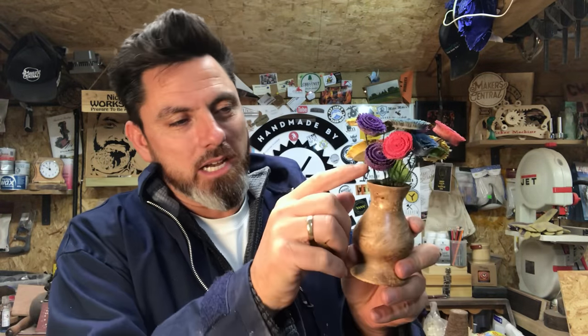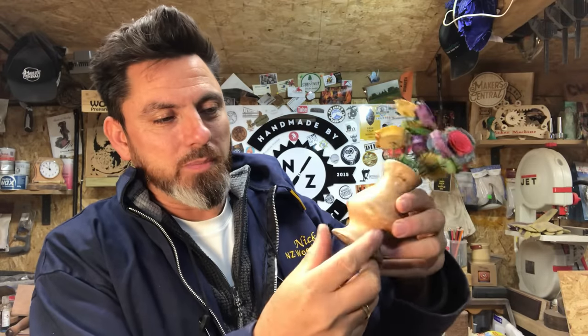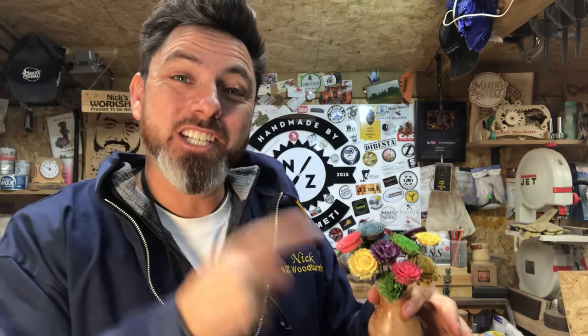These again are just little garden wires, and then this was just a piece of wood I found. It's quite a nice piece of wood actually, and I just made a little vase out of it. Put my emblem in the bottom there, if you can see it. I don't want to tip it up because all the flowers will fall out. But obviously these won't die, they'll stay like that forever. I used the chestnut stains as well for that, and I'll put a link down below for those as well.